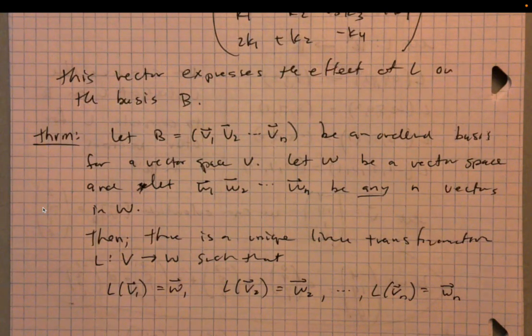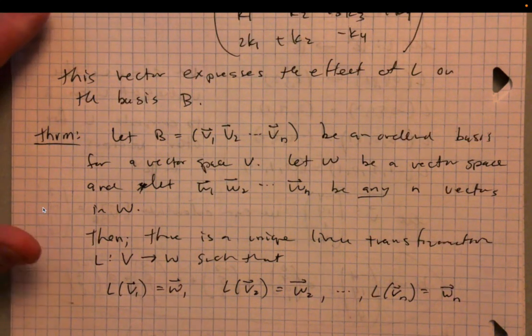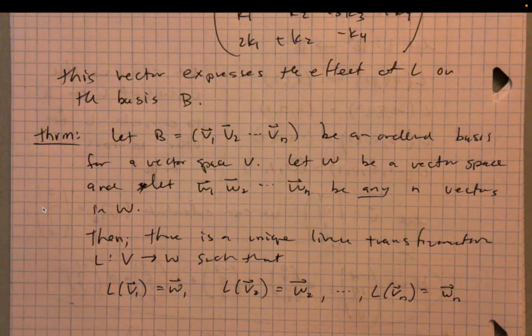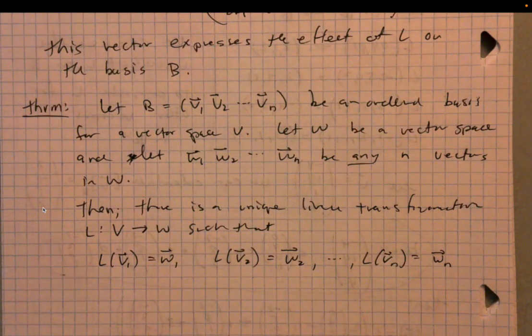Okay, so what's the idea here? Given an ordered basis B for V, and any n vectors from W, it is possible to identify a unique linear transformation L such that each of these n vectors chosen from W can be written as a transformation of the n basis vectors. Okay, right, so this is the setup. This just shows you how versatile linear transformations are, right? If I start with an ordered basis for a vector space and I have a separate vector space with any n vectors chosen arbitrarily, then it's possible to create a unique linear transformation that maps each one of those basis vectors to each of these other n vectors from W.